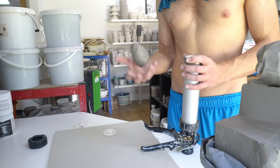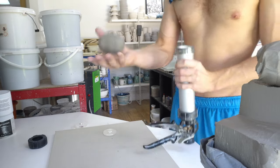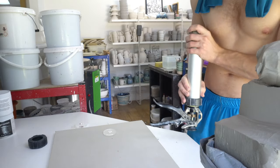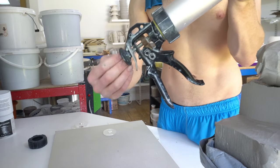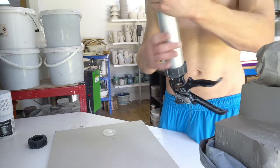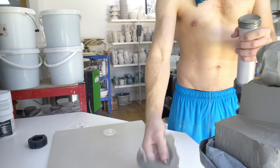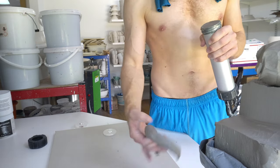What you've got to do to load these extruders well, because the one problem that all extruders I've ever used have is air bubbles. So you want to make your ball of clay about the right size and shape and tap it in. So you've got a ball of clay that's too big for the tube, and what I do is I rest it over the edge. If you don't know how these work, the trigger moves the slider in and it can't move backwards unless that release is pressed. So what you can do is load the thing by pushing that lever down and then compressing the clay in. Because of the friction, I've only loaded about an inch in there, it means that it loads under pressure and so no air gets in.